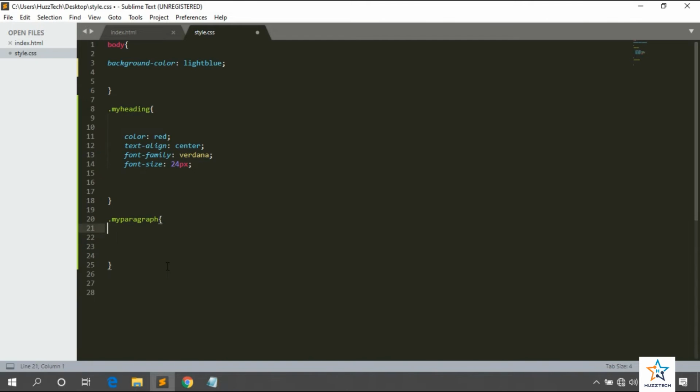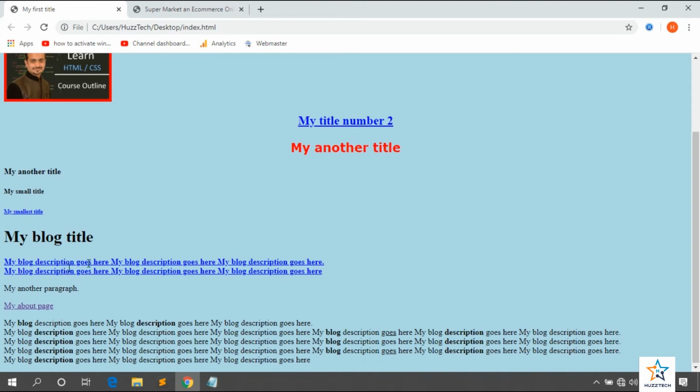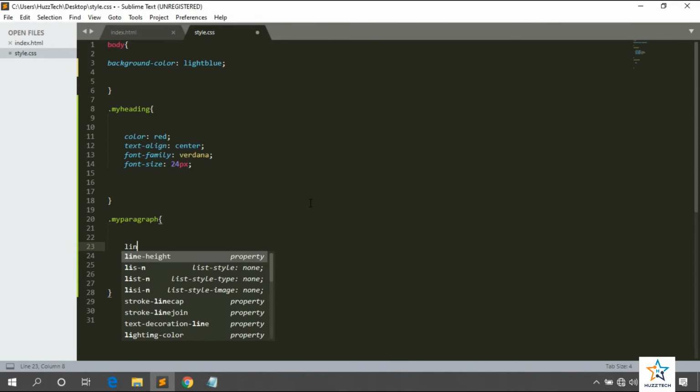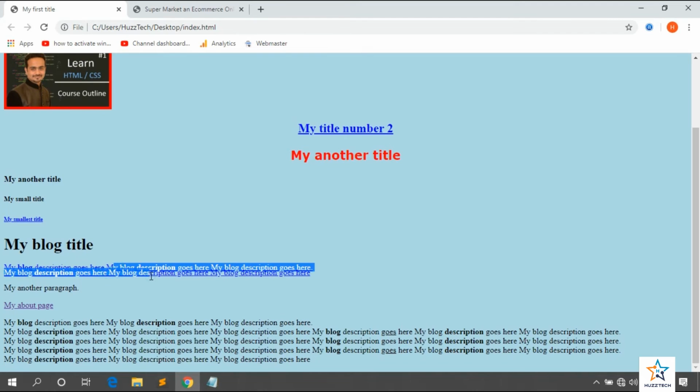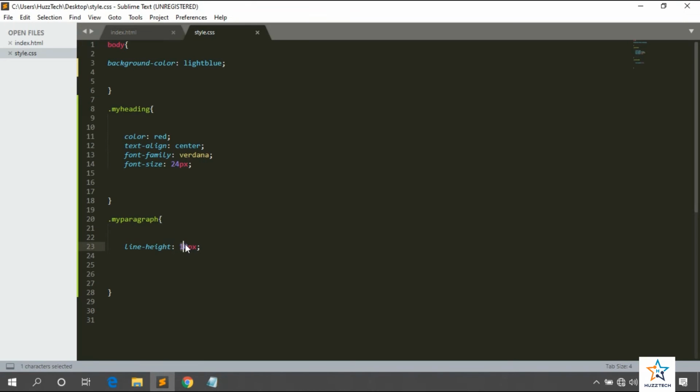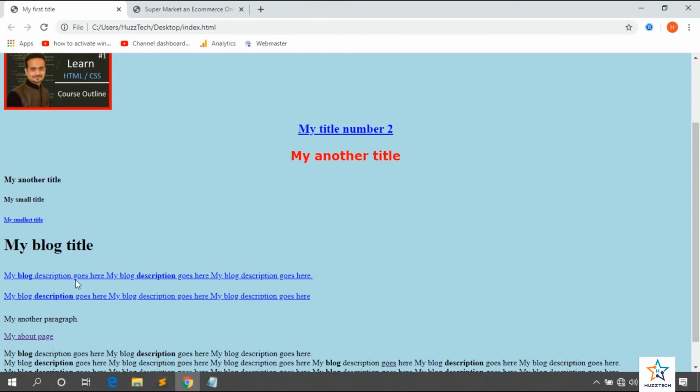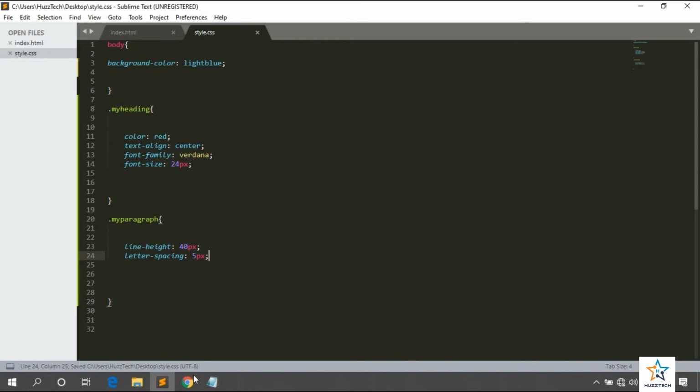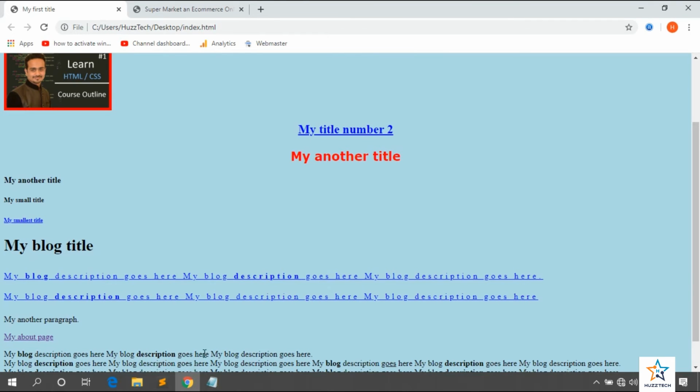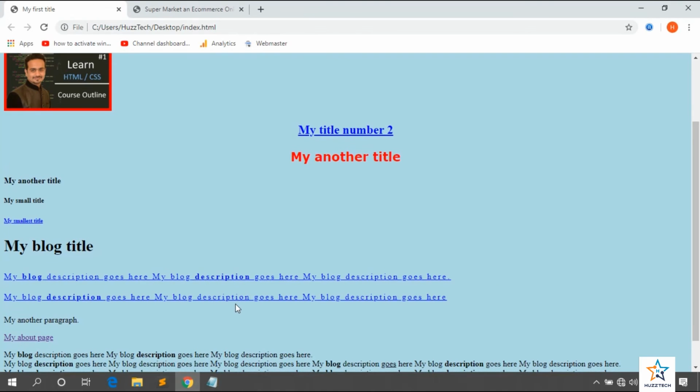And now I make the font weight bold. So check it after saving it. It's looking a little weird. That's why we leave it. I make its line height 10 pixel. It is looking very strange. I make its value 40. Now you can see the distance between the lines has increased. After it, I make letter spacing 5 pixel. It is looking more than enough. So let's make it 3 pixel. Now it is better. You can adjust it according to you.